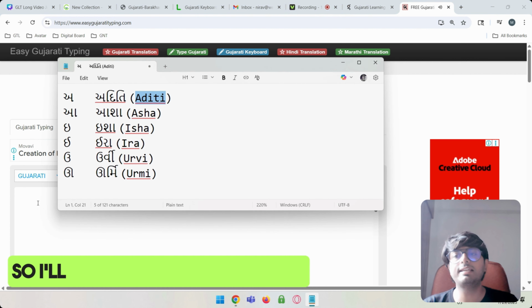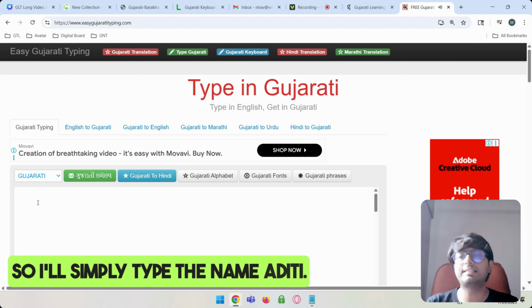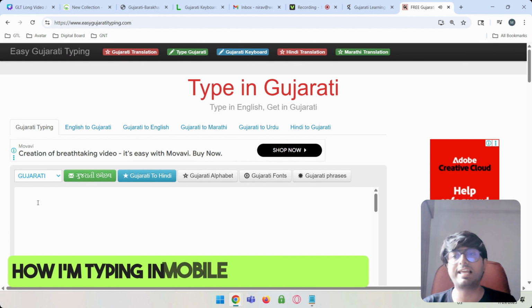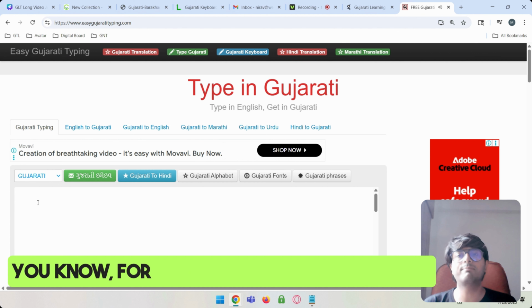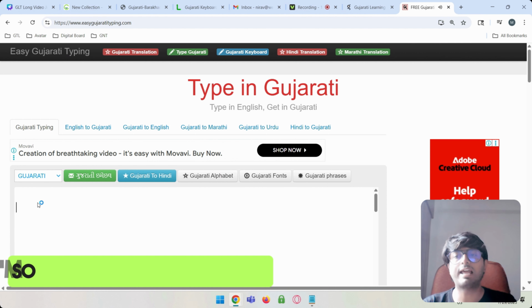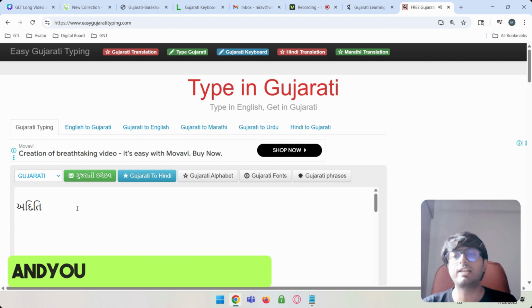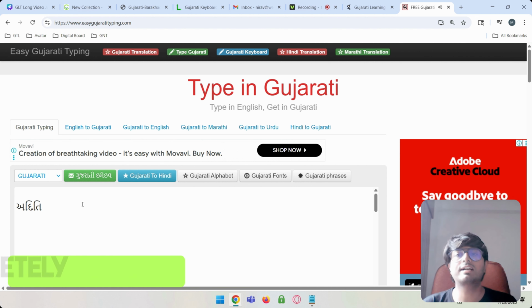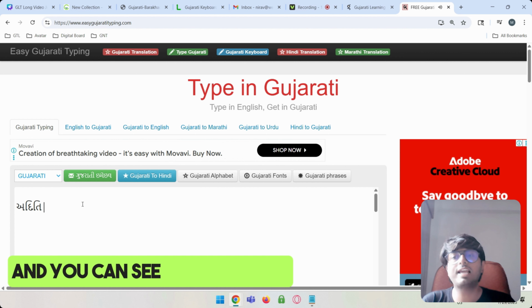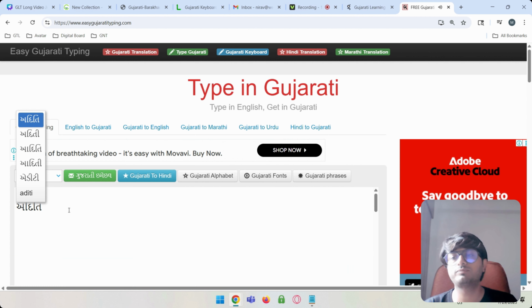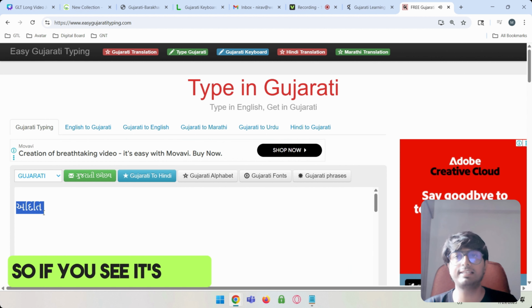So I'll simply type the name Aditi how I type in mobile language, like for example a message language. So I'm typing over here Aditi. Okay, and you can see the name is completely ready, and you can see how easily you can write using this. Now to break it down, I'll show you. So if you see, it's Aditi.